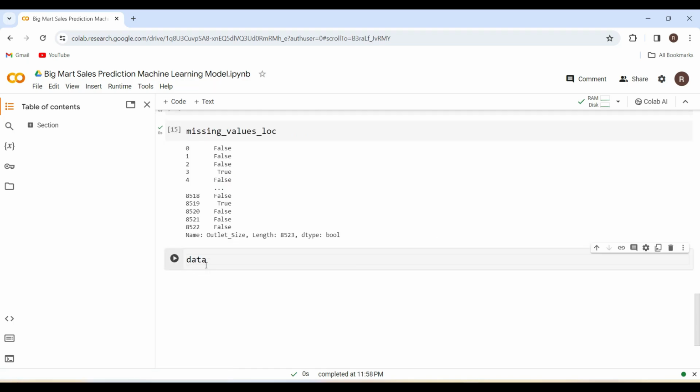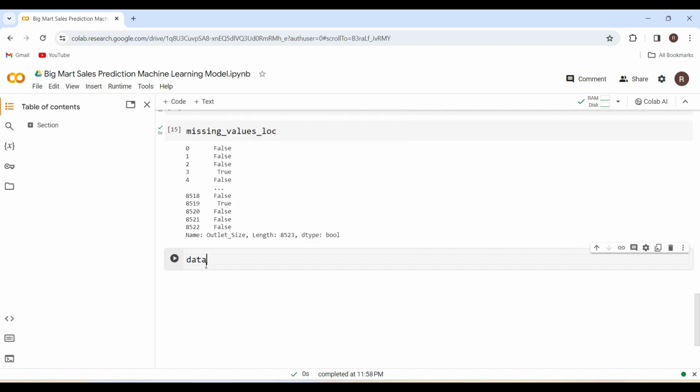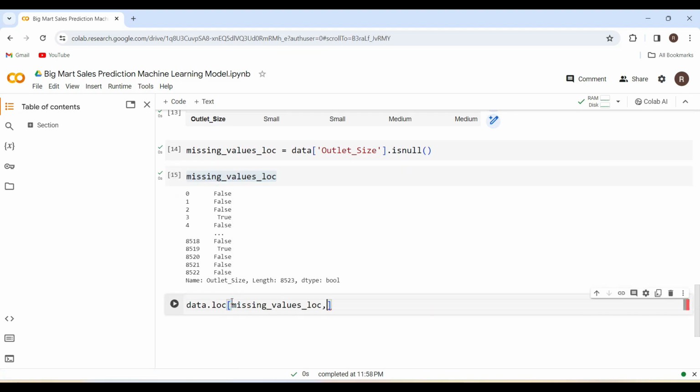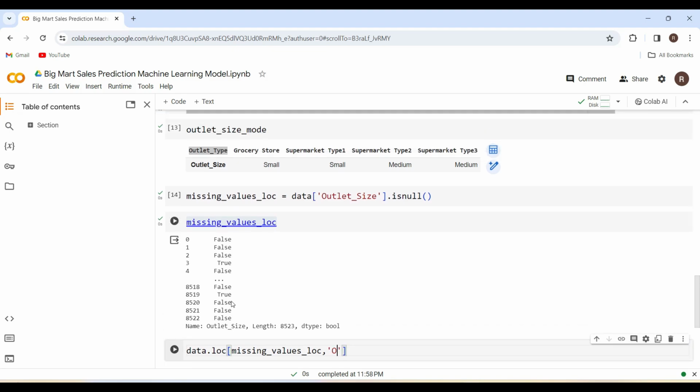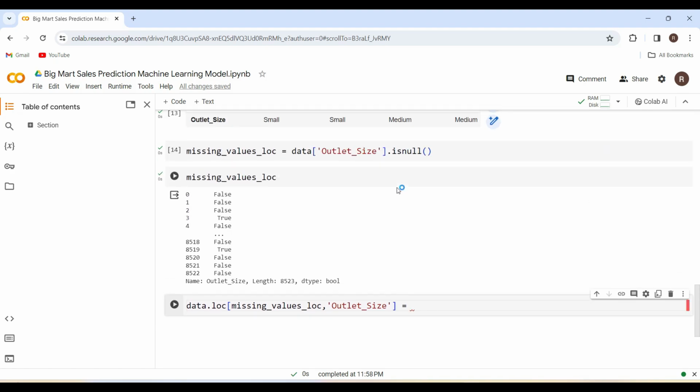Data dot loc, LOC in the sense location. Here we take the location, comma, and the column. What is the column here? Outlet size. Outlet size is equals to, what we are going to do?